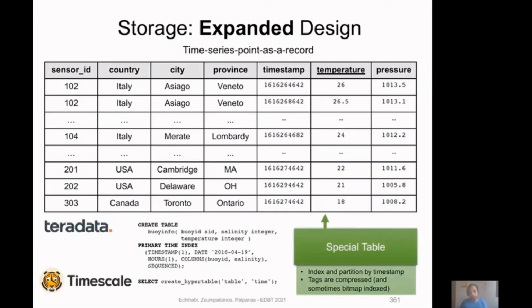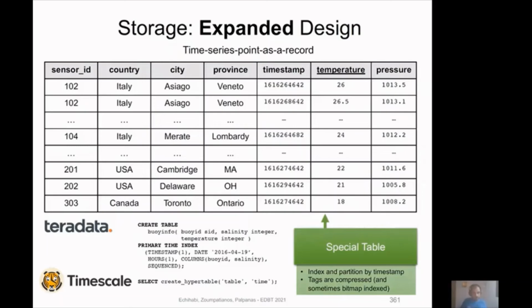And in order to still have efficient performance, people have been doing partitioning and also have been building specialized indexes on top of this layout in order to still be able to efficiently navigate this data. Now in Teradata, which follows this design, one can specify that the columns are sequenced on this timestamp, and the system internally can index data and allow for fast retrieval.